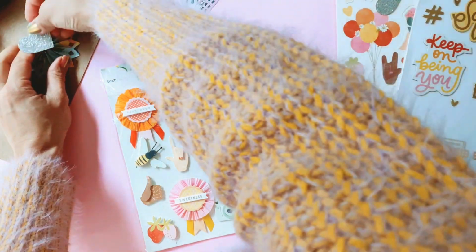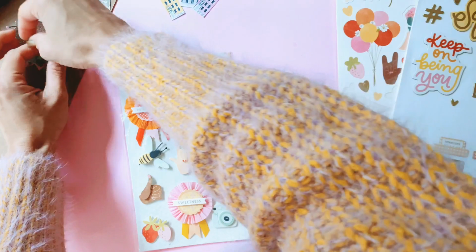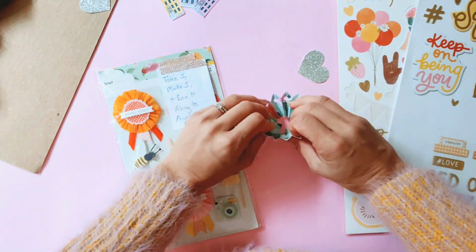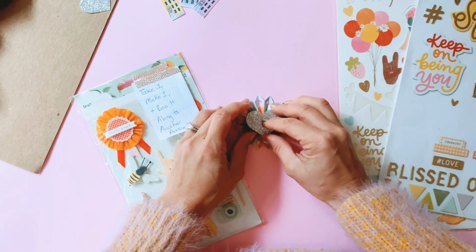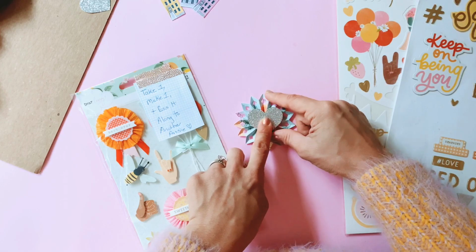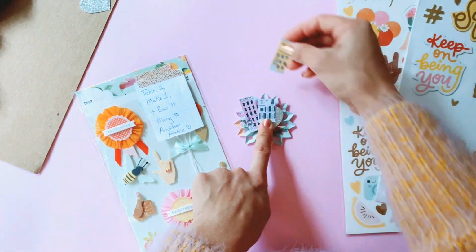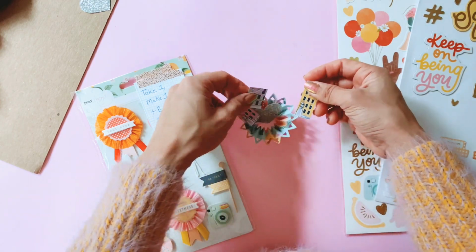In the meantime, I'm just going to do a little bit of planning and organizing. So I like to put a little heart on the front and a little heart on the back. I've actually changed my mind. I think that heart might be too big. No, it should be fine. No, I think I like a big heart. It's not too imposing. Yeah, I think we'll keep that size because we're going to be layering this right up, which means you won't see much of the heart anyway.